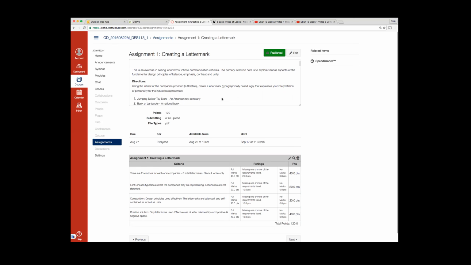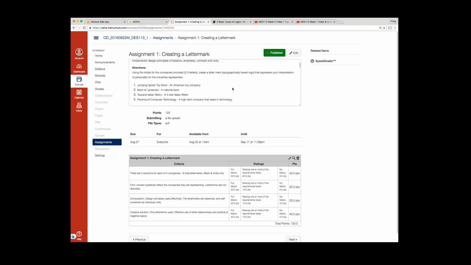Now, this is an exercise that's going to help you create visual communication because you're very limited. You will have colors that you can use, but again, you have to do a black and white and color version, and you're going to be limited to the fact that you're not going to be able to create so many. You can't create icons or anything like that.